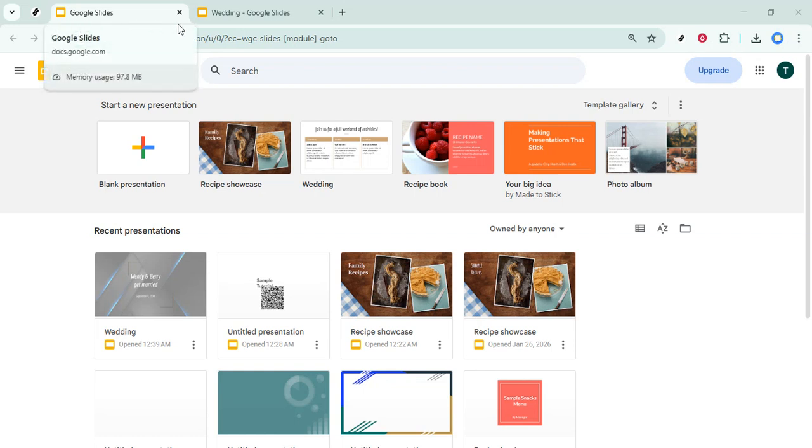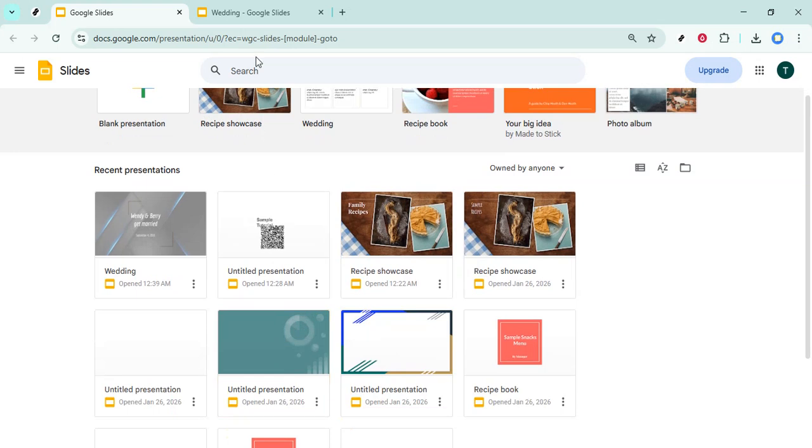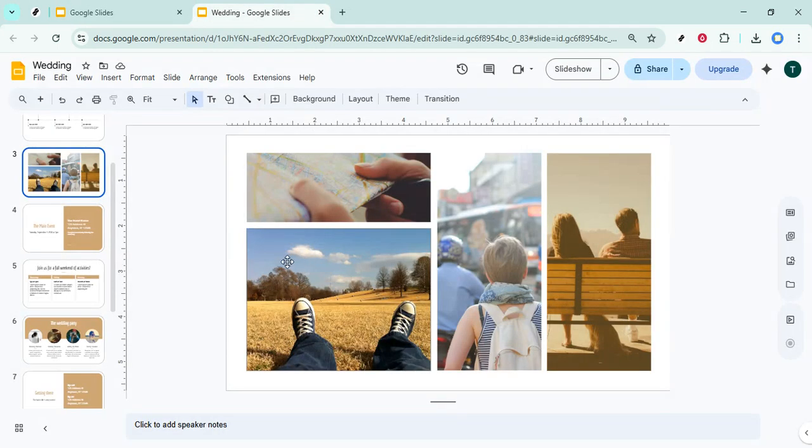Start by opening your browser and going to Google Slides. Make sure you're signed into your Google account associated with the presentation. On the home page, look under Recent and click the presentation you want to publish. If you don't see it there, it might be in your drive, but using Recent is the quickest path when it's been edited lately. Give it a moment to load fully and confirm you're in the correct file.